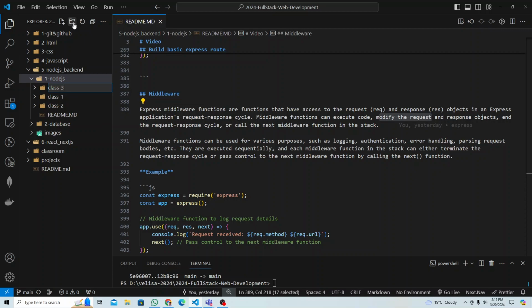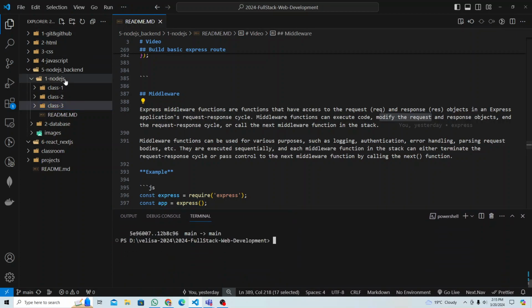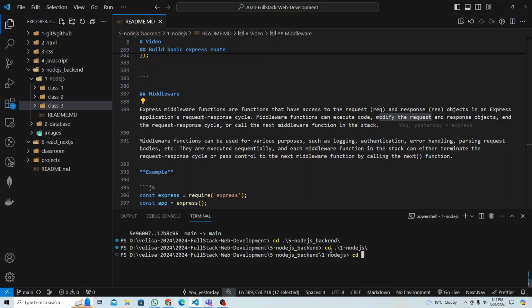So I need to first create any Node.js project. What you have to do is initialize the project folder. So first I will open that folder in my terminal. Okay, cd, and I will go to, I believe, 5, cd, and then I will type 1, and then cd class-3. I'm just changing here. Okay, so I'm in the right terminal now. See that? Now I'm working on that folder.